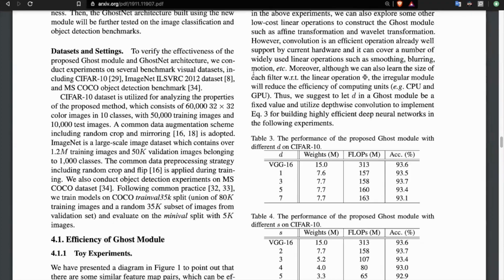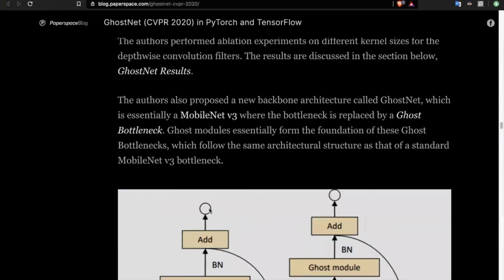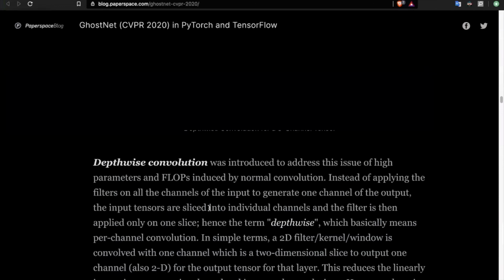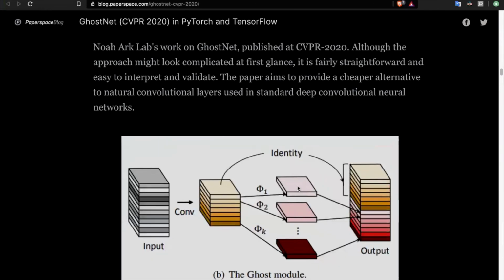And I believe they did an ablation study for these depthwise convolutions, where there's a question of which kernel size to choose, right? You can have a 3x3 kernel or 5x5 kernel, or it can depend on the original convolution.